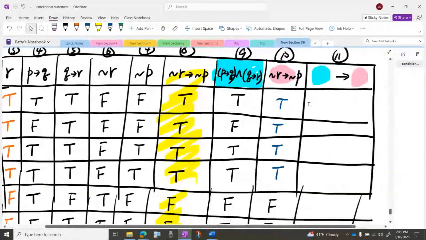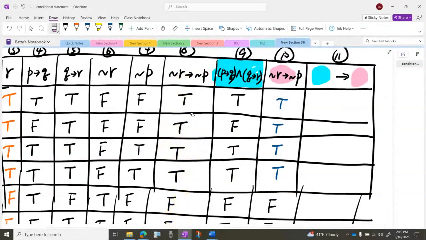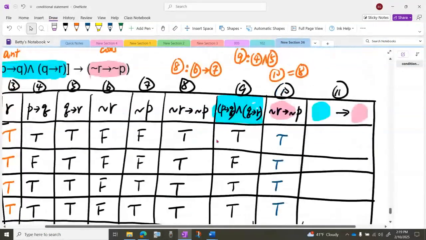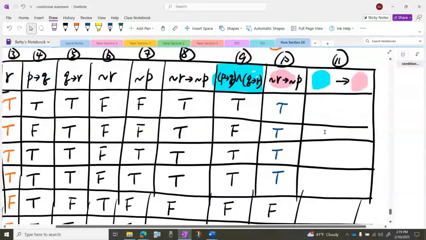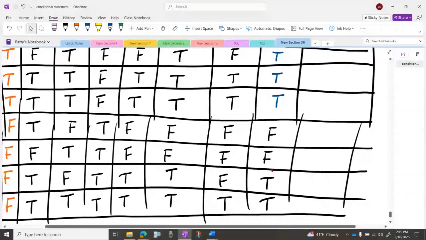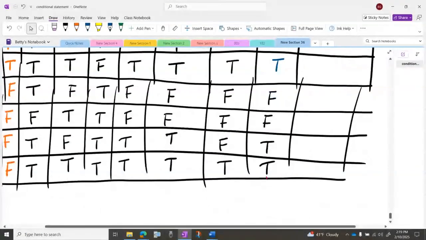The last column is conditional. With number 9 as the antecedent, number 10 as the consequent, right? So we're looking for trust friends. Do we have trust friends, everybody?